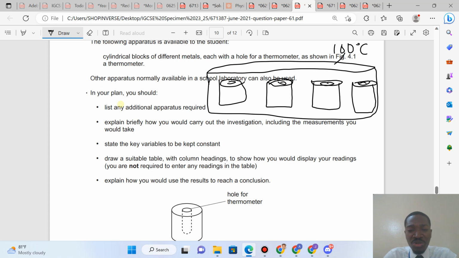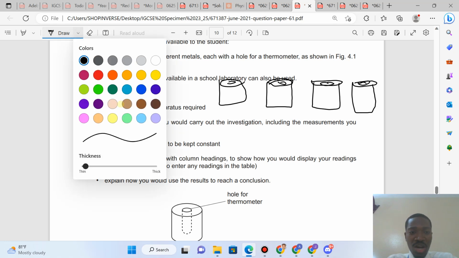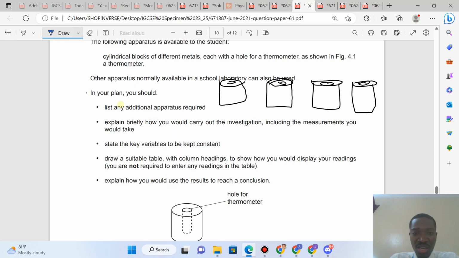After that, you remove these four metal blocks from the water bath, okay, and then leave them in open air to cool. So I'm removing them from the water bath and putting them in the open air to cool. Now, in the process of cooling, what should you have? Let us put a thermometer into the hole of each block in order to read the temperature change. Okay, so you want to read the temperature and monitor how each metal block cools down.